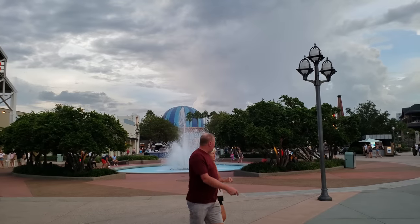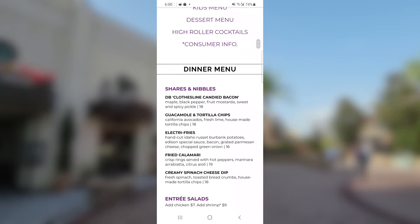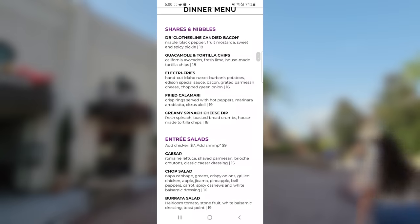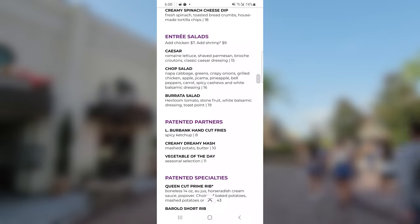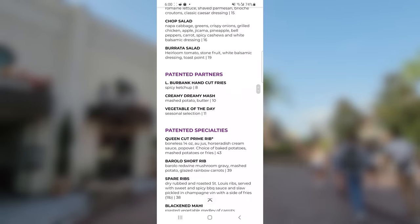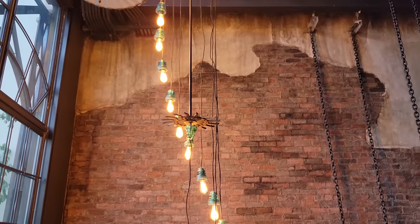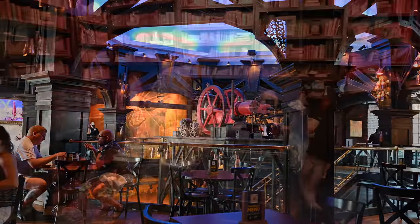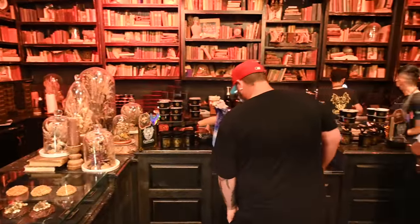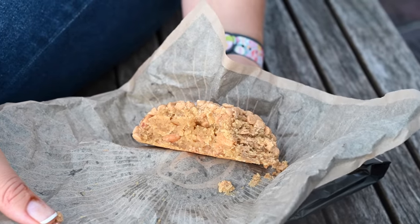The menu is cut down right now, but there are some great staples still available that we had when we were here the first time. Currently it's only open for dinner and serves American style food. Appetizers include a creamy spinach dip and the DB clothesline candied bacon, which is quite popular on Instagram — someone across from us had it and it looked awesome. Mains include the queen cut prime rib, full rack of ribs, and salmon. There are three desserts — the triple chocolate voltage cake was right up our alley. The kids' menu with options like chicken tenders, tomato soup, and grilled cheese was also really spectacular.